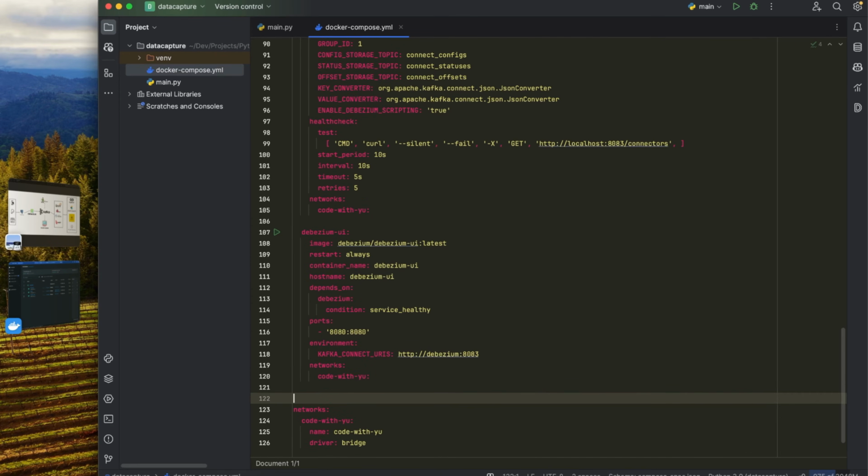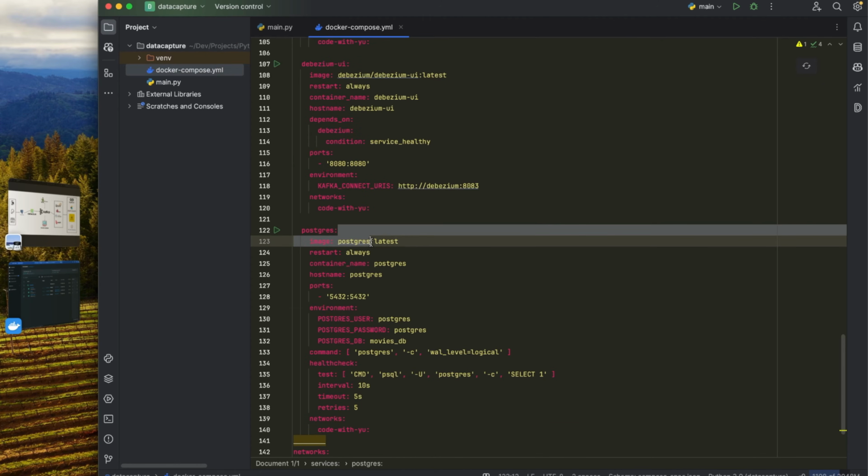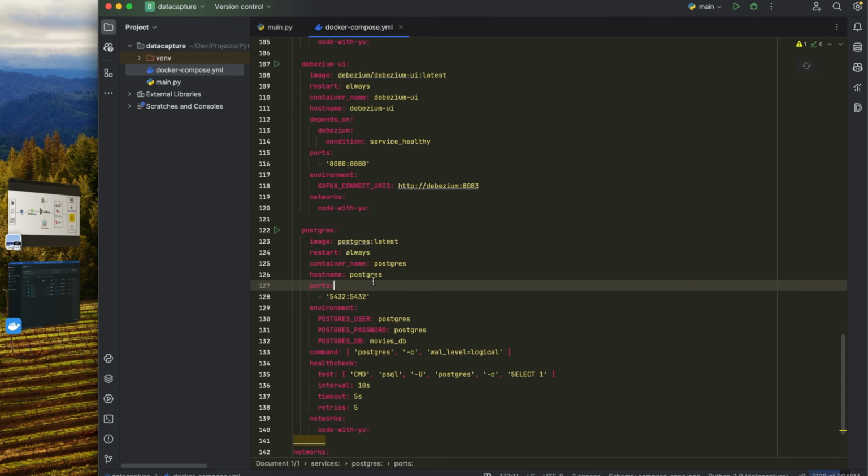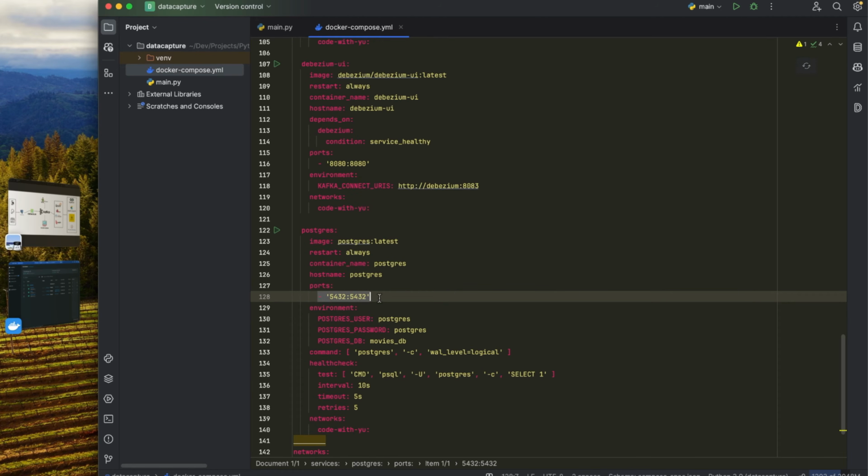Okay, so lastly, we are going to have our last dependency, which is Postgres. Postgres is like this, and we have the image of Postgres, the container name and host name, and it is exposing 5432 on the system. The username and password is Postgres, and we're going to change the database name. The database name we're going to be using is Financial DB. Okay, whatever name you want to call your DB is really up to you.